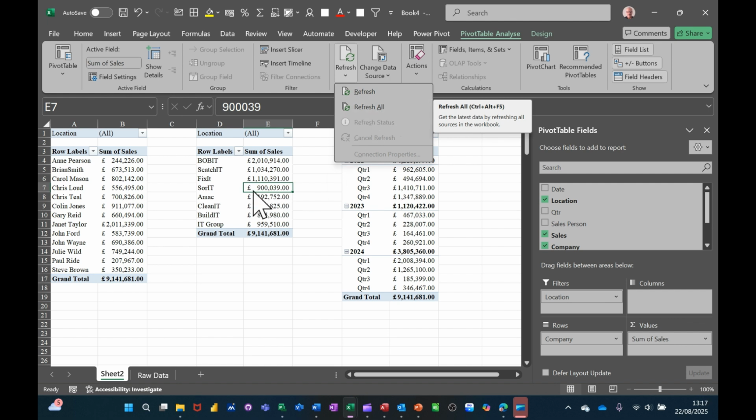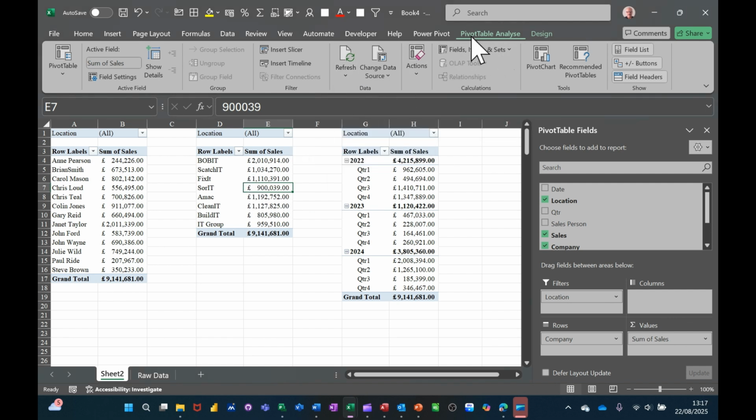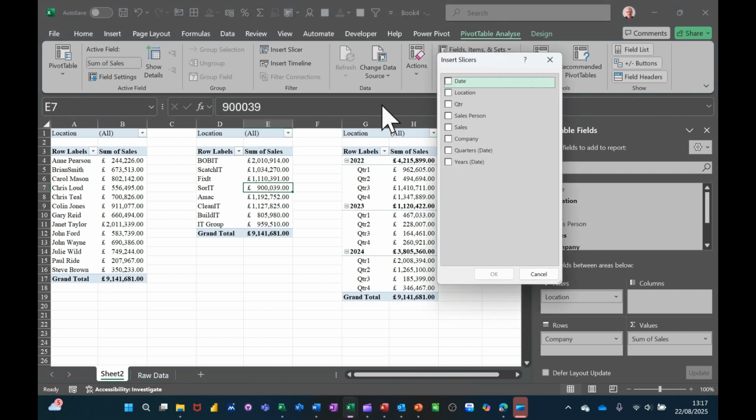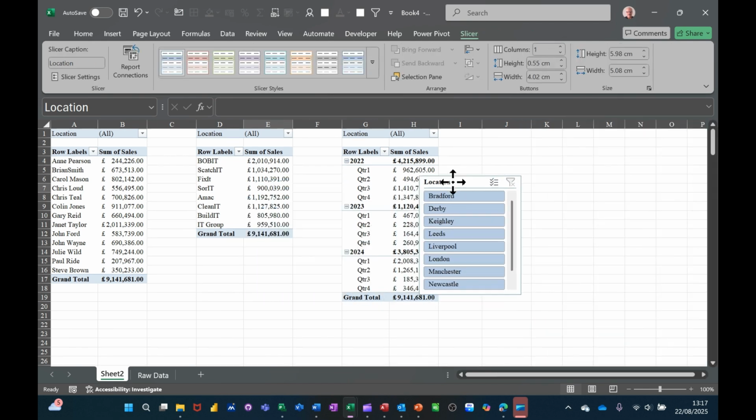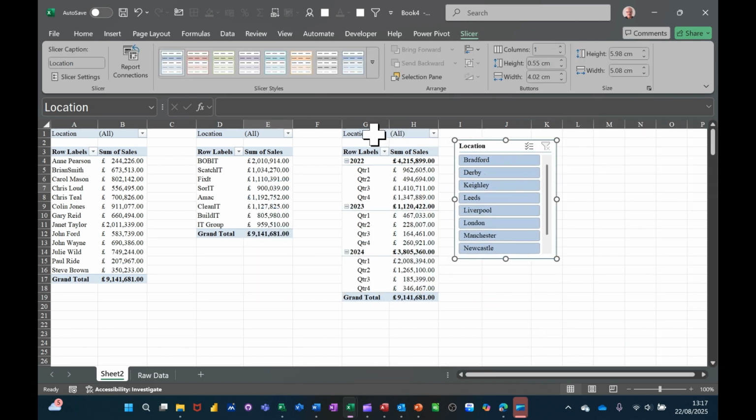That one. But you've also got on the ribbon on this tab, insert slicer and insert timeline. So I'll go for a slicer, and I want it for location. I tick location, OK. So a slicer is just a posh name for a filter. I'll just move it over there. So this is exactly going to be the same as what I've got on the top here, but now I can see it easy. It's more visual.